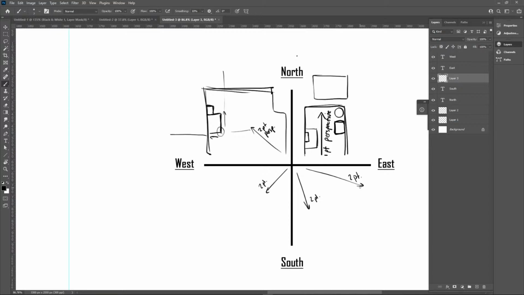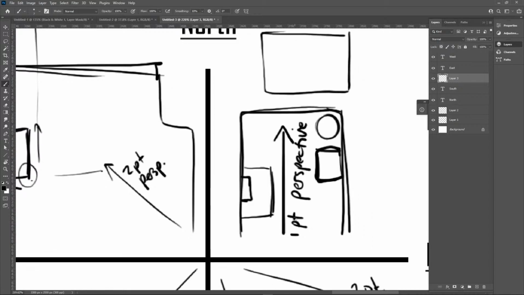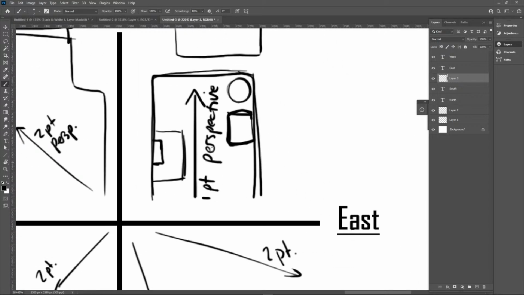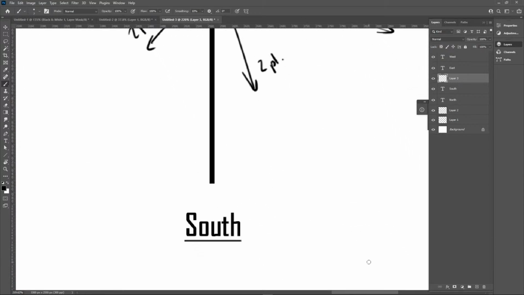Okay, so let's take a look at that now. We've looked at one vanishing point. In this case, we've generally called it the north vanishing point, when we're looking straight ahead. In 1-point perspective, we could also call it the east, west, or south vanishing point. We also have what's called the nadir, I don't know if I'm saying that right, and the zenith. The nadir is like looking straight down at your feet.